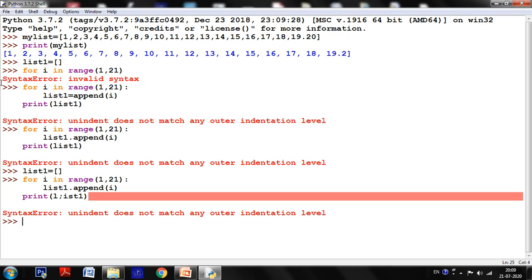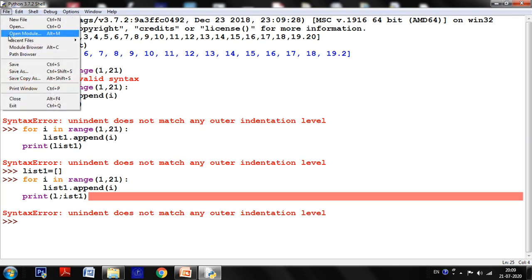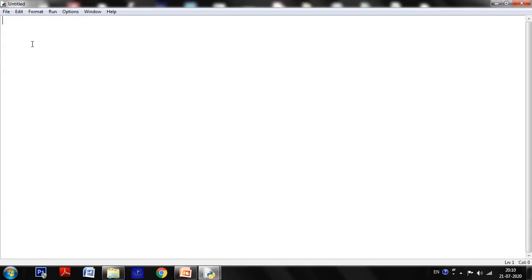It is unindented. Okay, what we'll do now, better we'll open this one here. The indentation is very clear. Let me write once again: list 1 equal to empty list, for I in range 1 to 21 colon, and list 1 dot append the value of I. Then print should not be within the loop, otherwise only the last value will print.